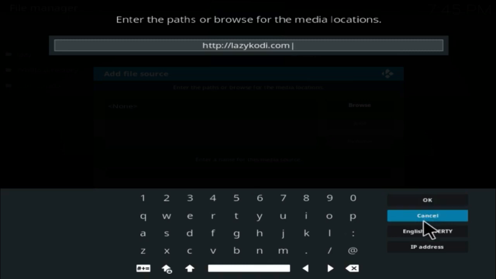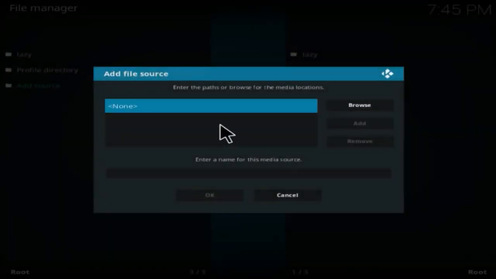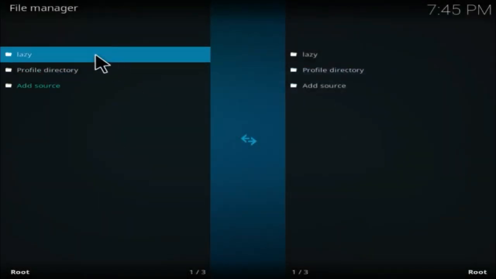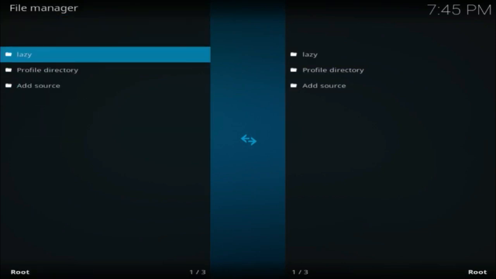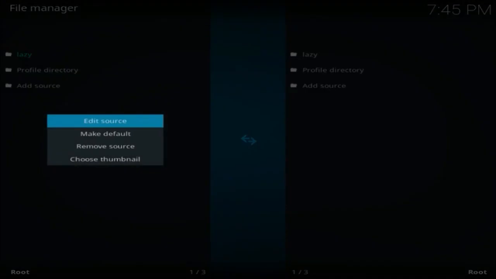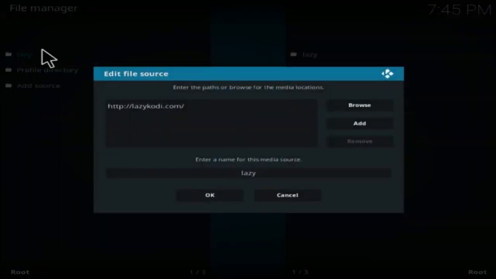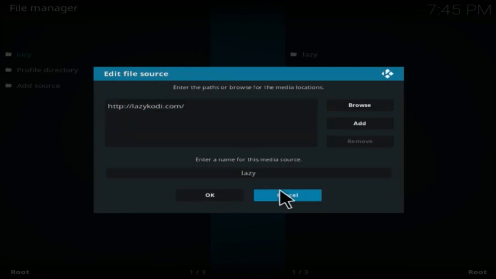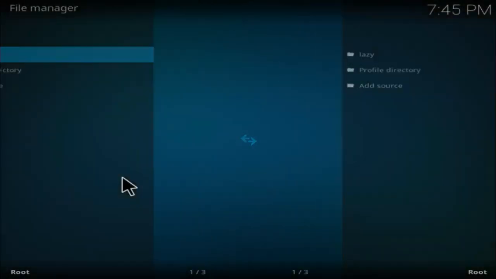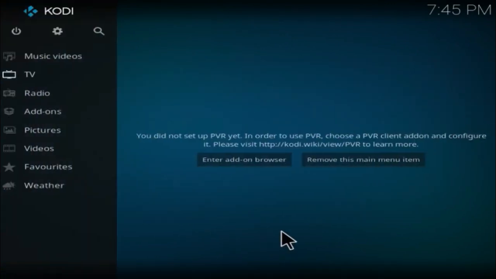So you're going to click OK. I'm going to click cancel, guys, and show you that I have it installed already, just for tutorial purposes. There we have it, guys, it's actually installed. You're going to give this URL a name as well, and you're going to click OK. So I'm going to go back out.